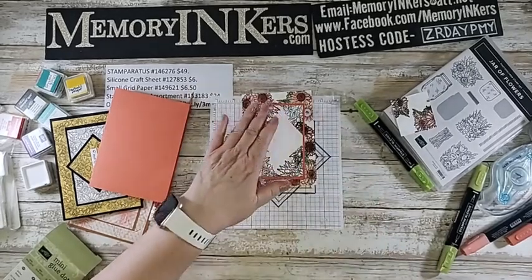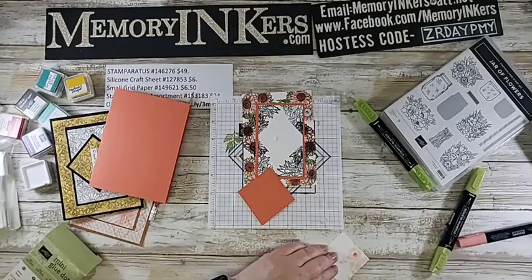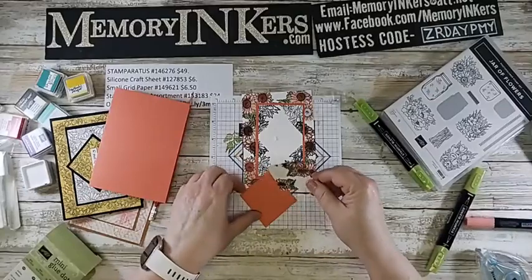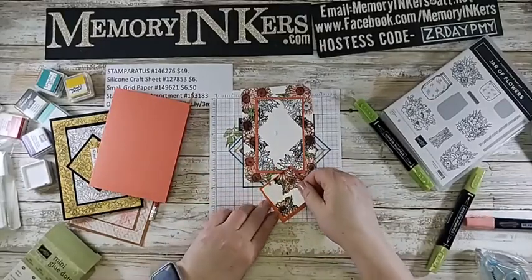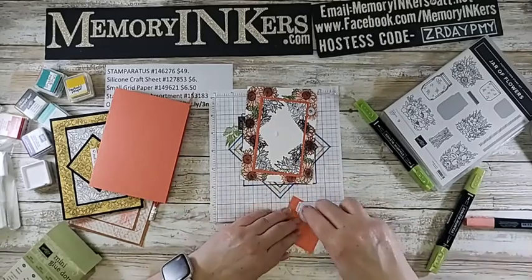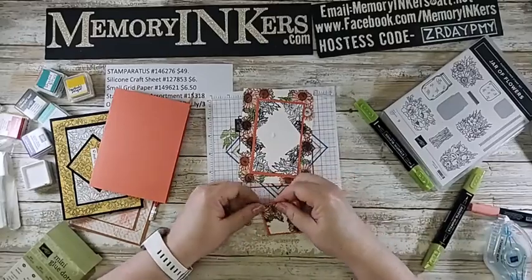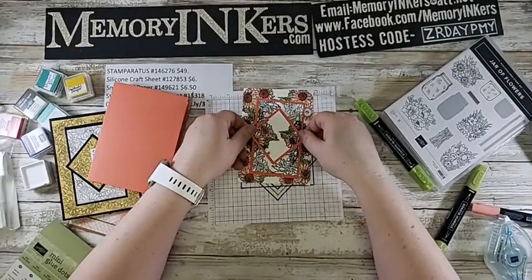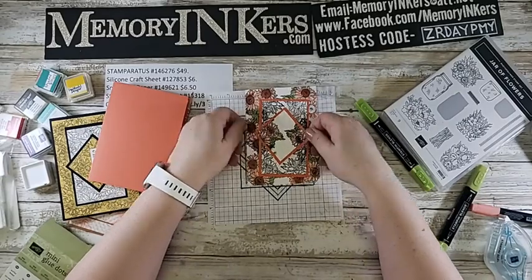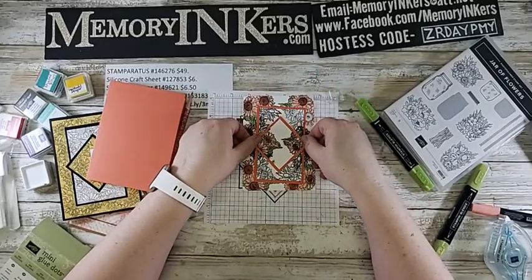There you go. I'm going to mat this one on top of that, and again, the white piece was 2 inches, so that means that this piece of Calypso Coral is 2 1/4 inch squared. And then I think, yep, this is where this goes. Almost. Did you see how crooked that got, or is it just me? It's just me. Okay.